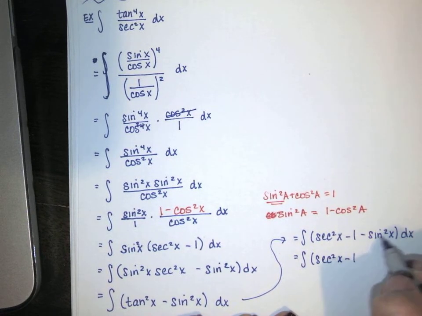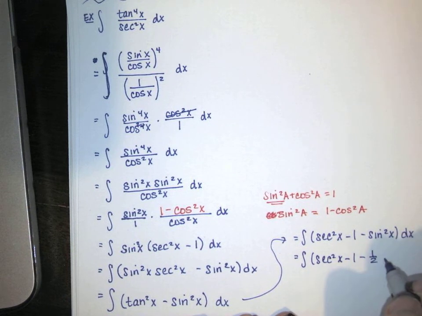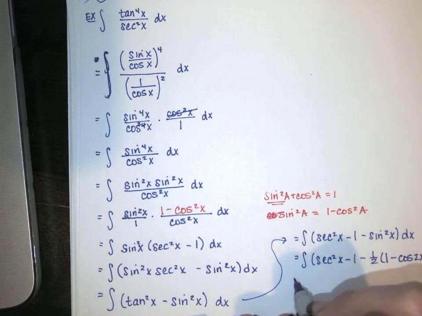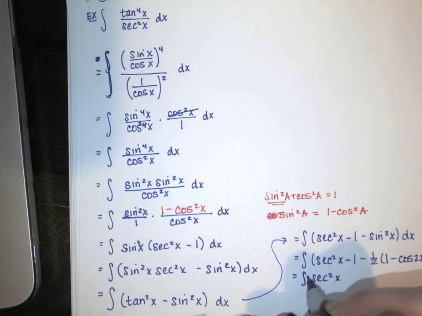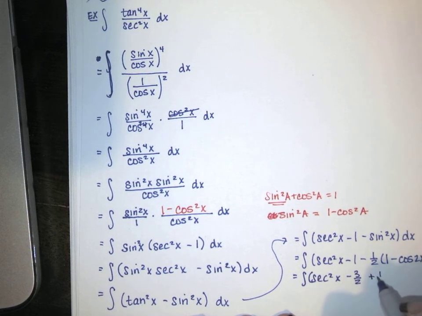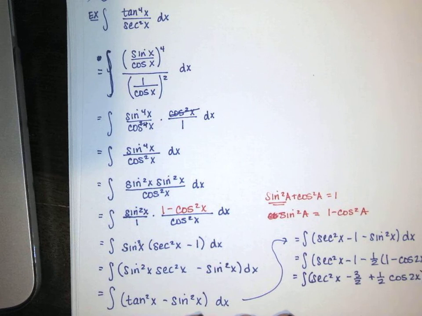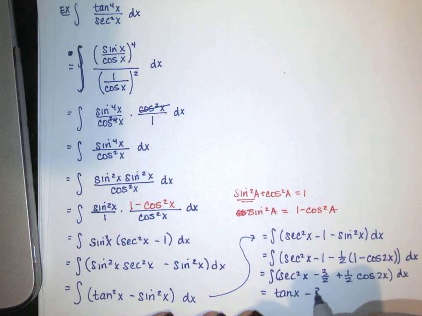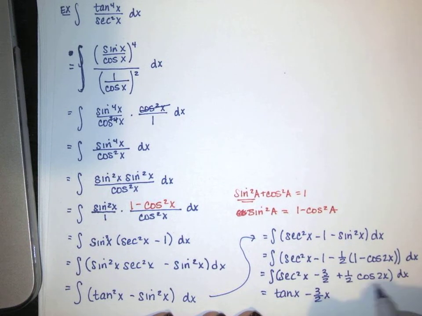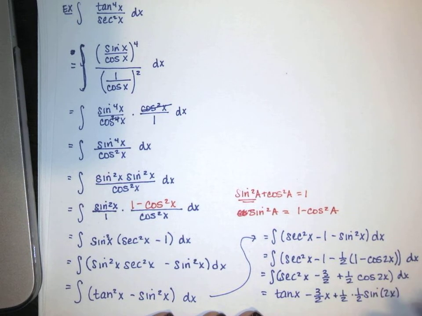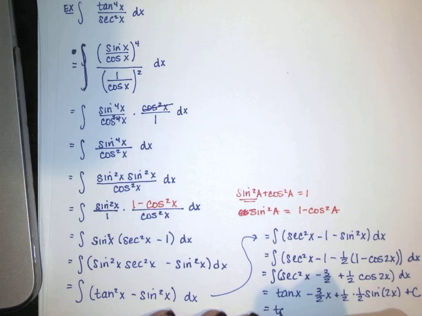So I've got secant squared minus 1 there, and sine squared can be written as 1 half of 1 minus cosine of double the angle. So we could distribute the negative 1, so we're going to have negative 1 minus 1 half. So that's minus 3 halves. And negative 1 half times a negative is going to be a positive 1 half. Antiderivative of secant squared is tangent. This is a constant. This is a constant. We're going to have a constant times x. And for this last guy, the antiderivative is sine of 2x. And then don't forget the extra 1 half plus c. So I get this as my answer.